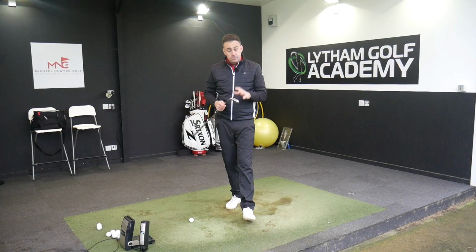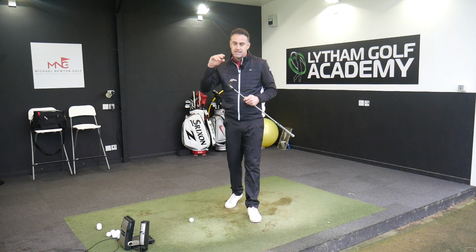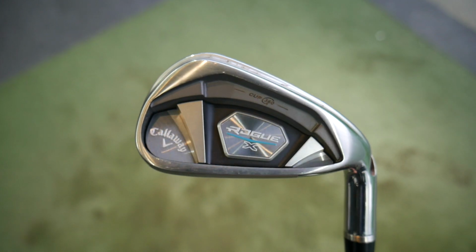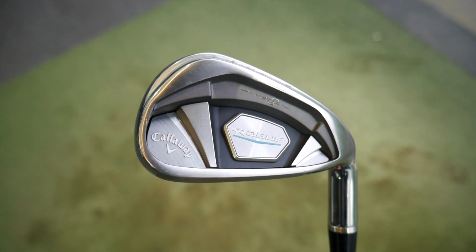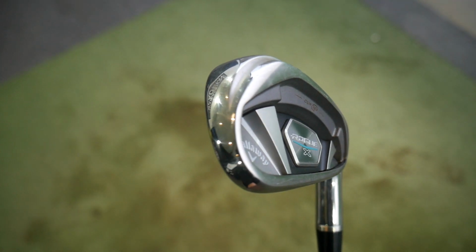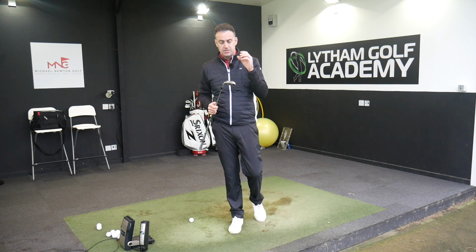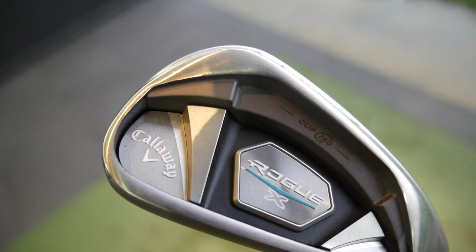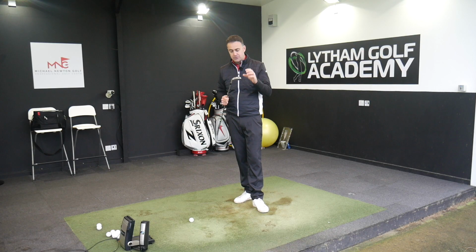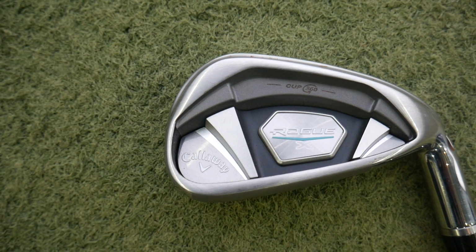So moving on, my number 4 pick out of my top 5 game improvement irons for 2018 is the Callaway Rogue X. Now, the Rogue has obviously been very, very popular. The X is a very strong iron. So this was really geared for those golfers out there who purely wanted distance. Yeah, it is a very forgiving club. It's got the Cup 360 in there, a lot of bulkiness around the head with a cavity, etc. But the loft is the big talking point here. So this is coming at 27 degrees of loft for a 7 iron.